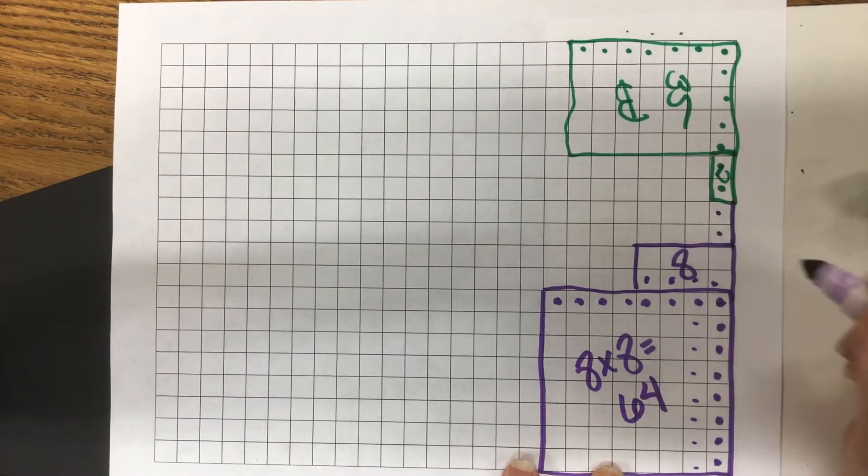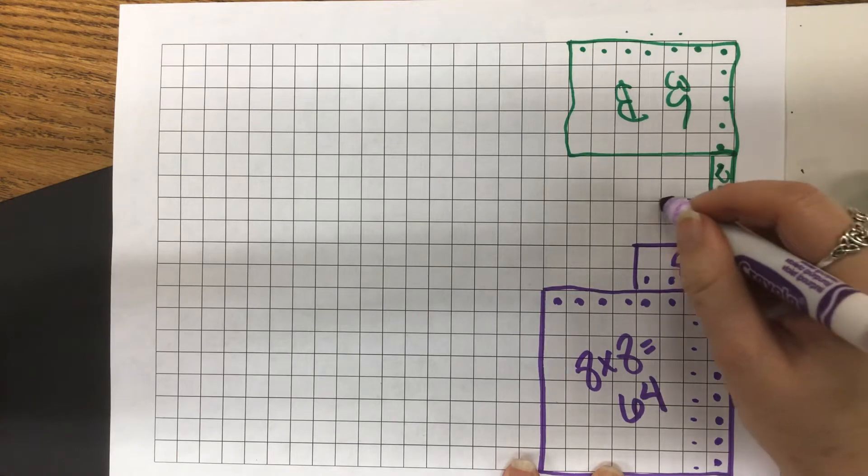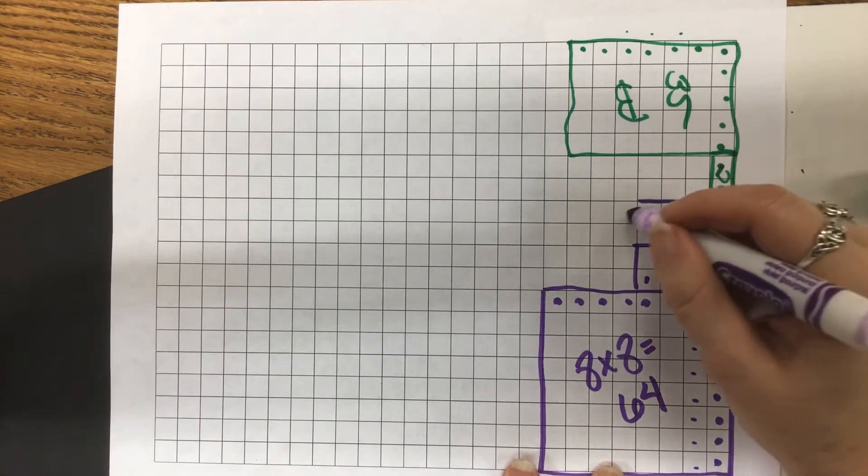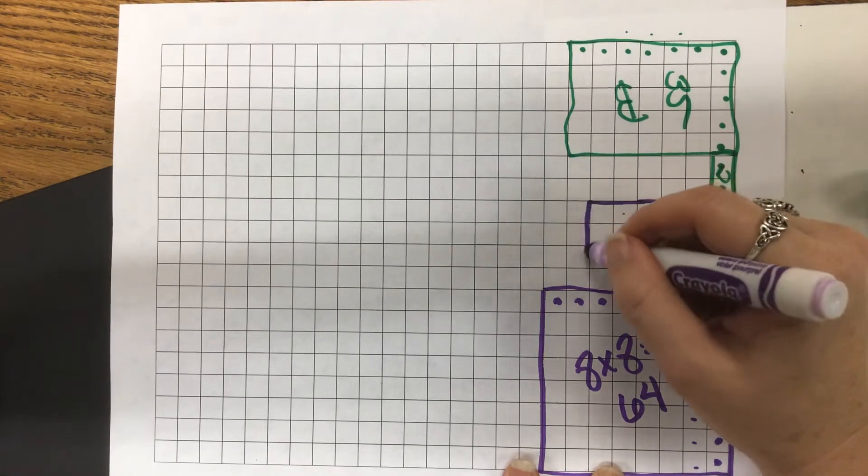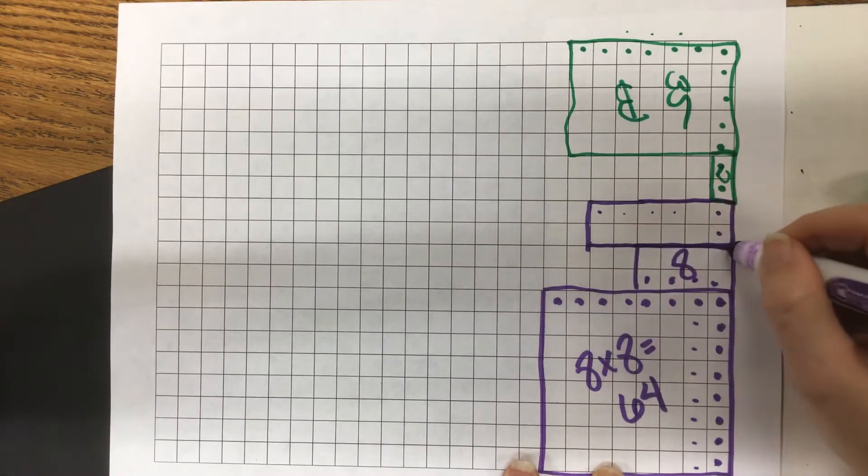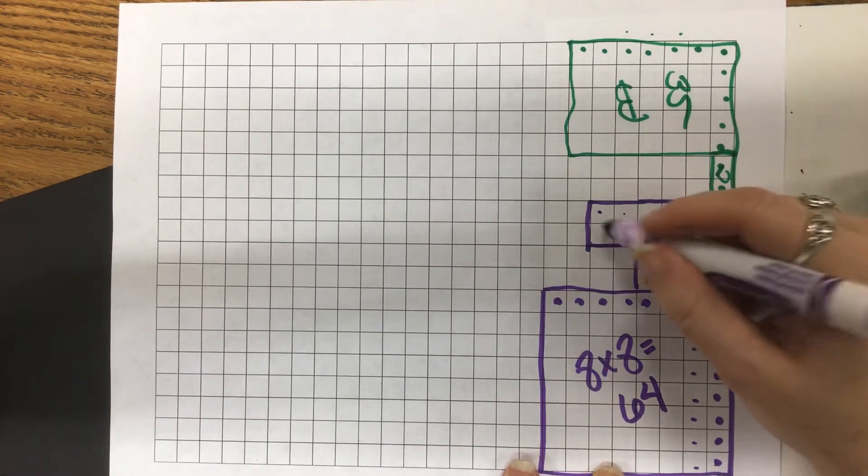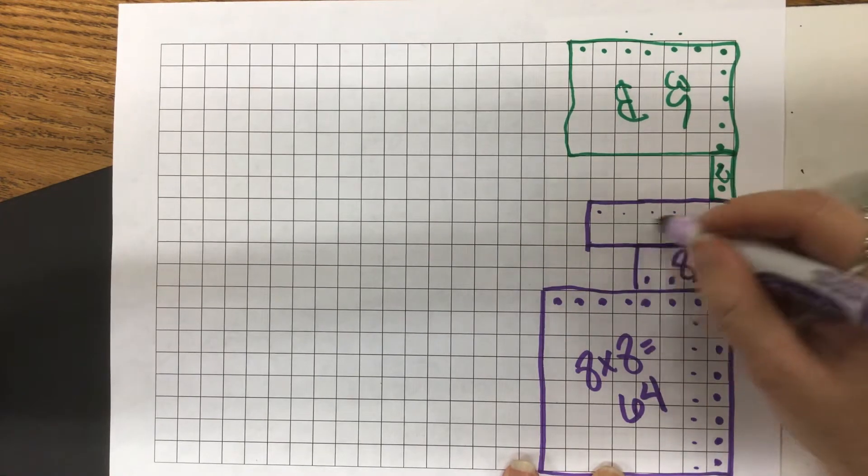So I'm gonna fill in this space right here where you left those two: one, two. And I'm going to go down six times: one, two, three, four, five, six squares. And if eight times two is sixteen, this is just four more, so that's gonna be twelve.